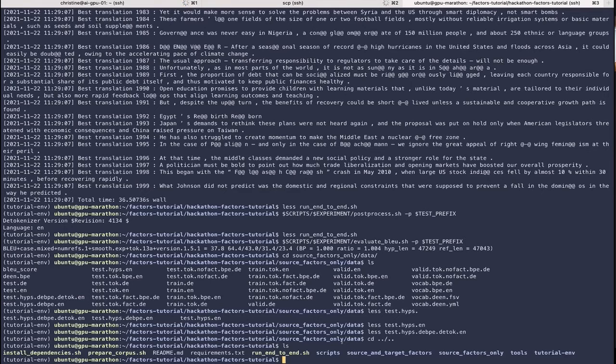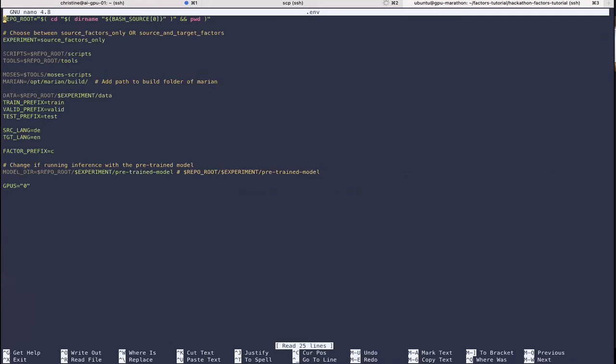Okay, I guess I'll keep going. So let's set up the .env for the second experiment. Source and target factors. And then we have to change this back to normal.